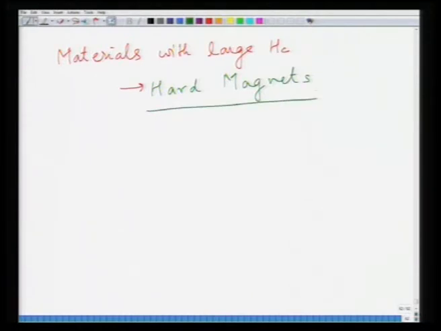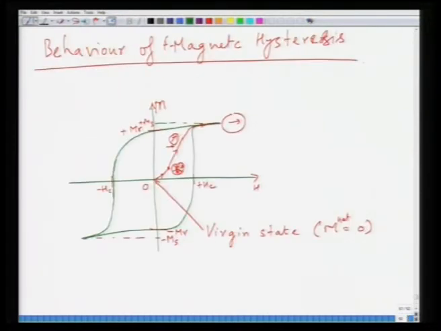They have typically large magnetization, but they also have large Hc. What it means is that, when you are going from this state, the domain structure at this point would be something like this. Let us say it is a very simplified picture. So, you have a net volume of domains which are favorably oriented. Let us say this is the direction in which the original magnetization was done. So, this volume plus this volume minus this volume plus this volume gives you a finite magnetization.